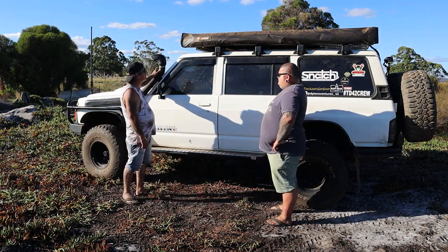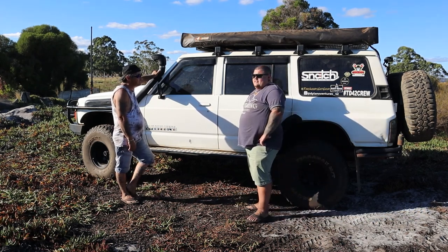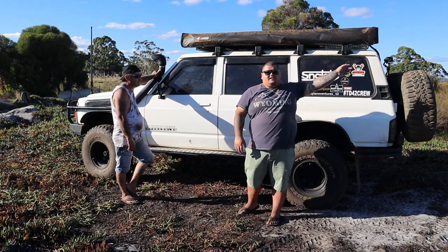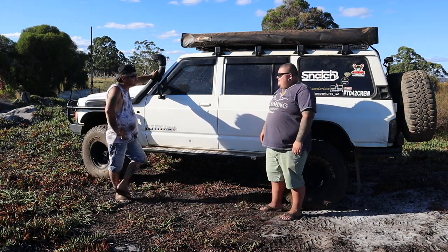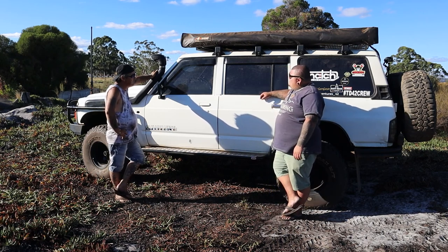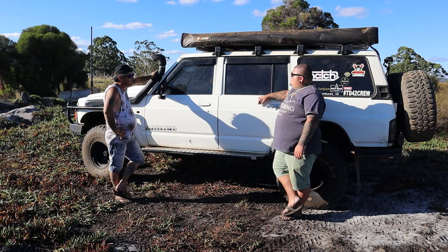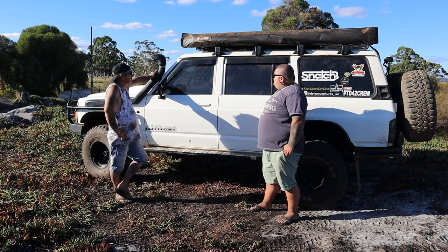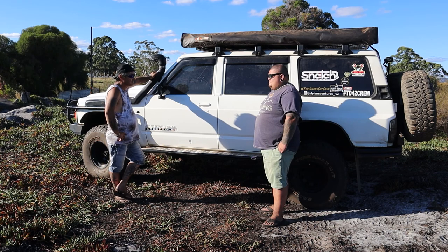I see you've got a Foxwing up here. Yeah, it's a Foxwing 270 degree awning. It swings right out and comes way out to the back of the car, so it covers the back end as well, providing good shade and cover. I picked that up second hand, quite cheap. The cover had seen better days, so I went onto the site and picked up a new cover for about $80, a good deal. So you pick them up cheap and replace the bits they need.